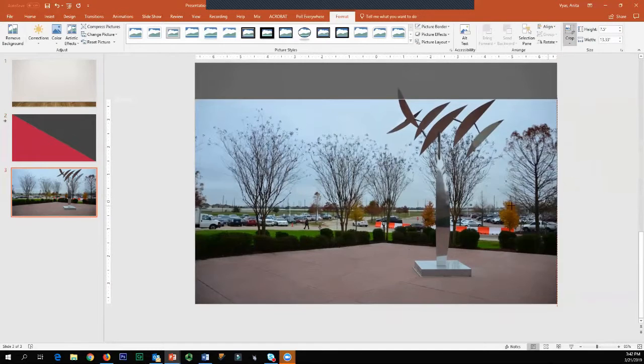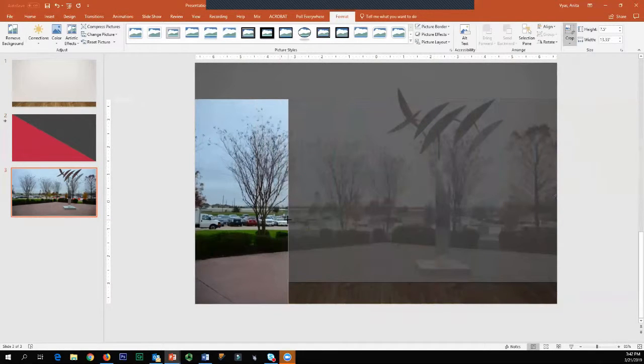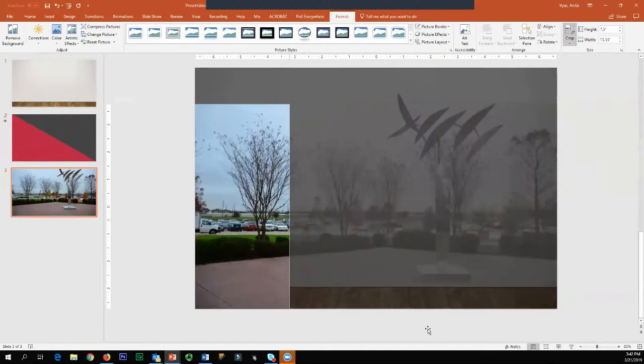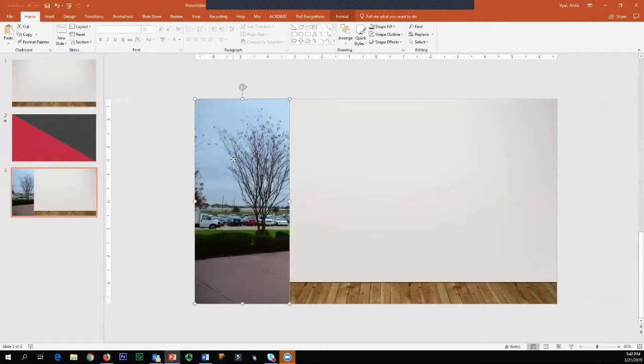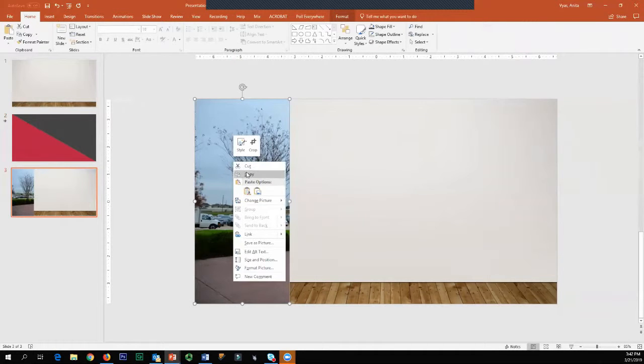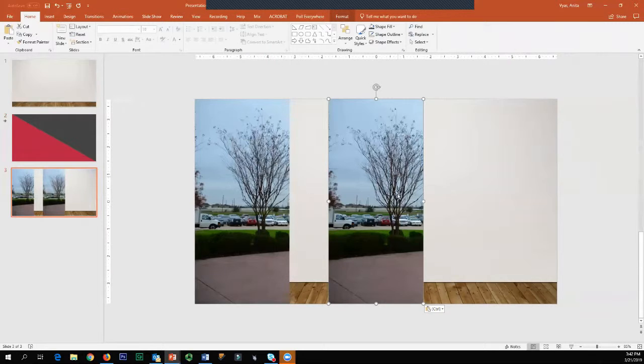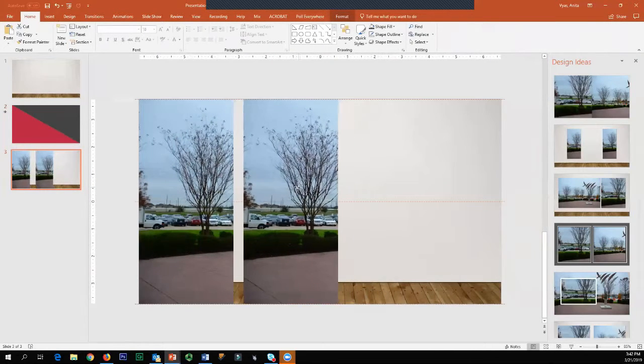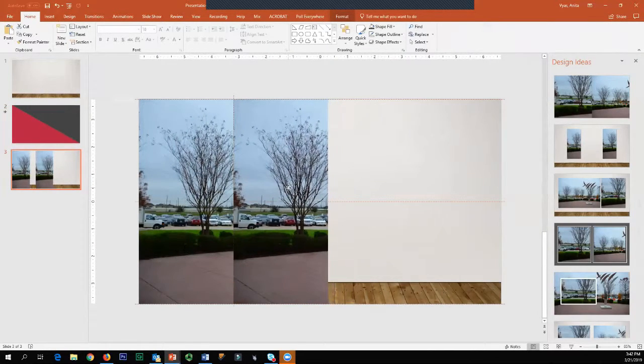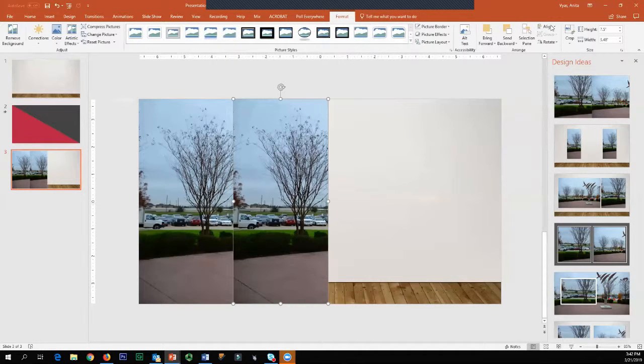I'm going to crop just one part of it. Now I'm going to select that cropped part and copy and paste it. I'm going to move this one closer to the cropped image. Now double click it again. As I said, there is a lot of work if you want to make it all designed and pretty.